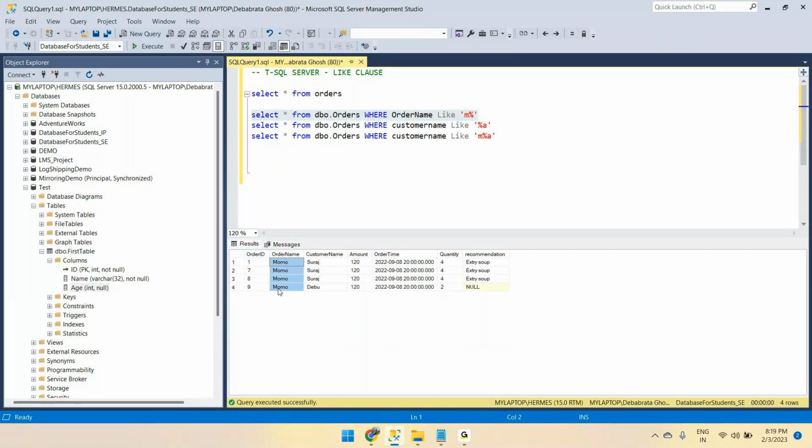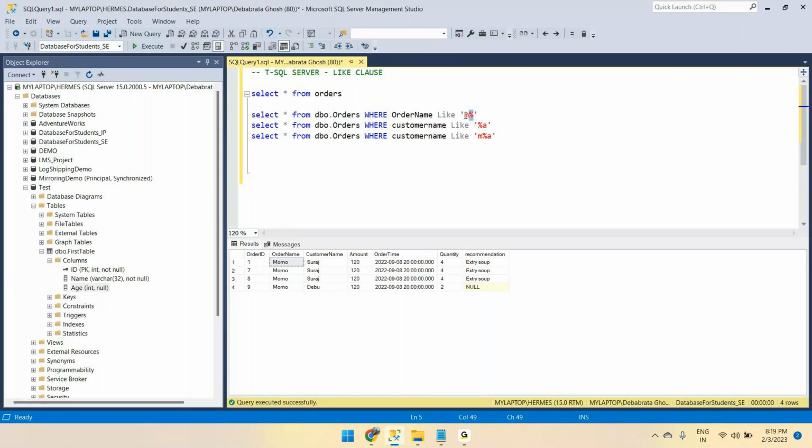So it did not perform the validation of the entire value. It did the validation of only the first character, and the rest of the characters were bypassed using this wildcard character. This is called a wildcard character. It can consume anything, any character it can consume.